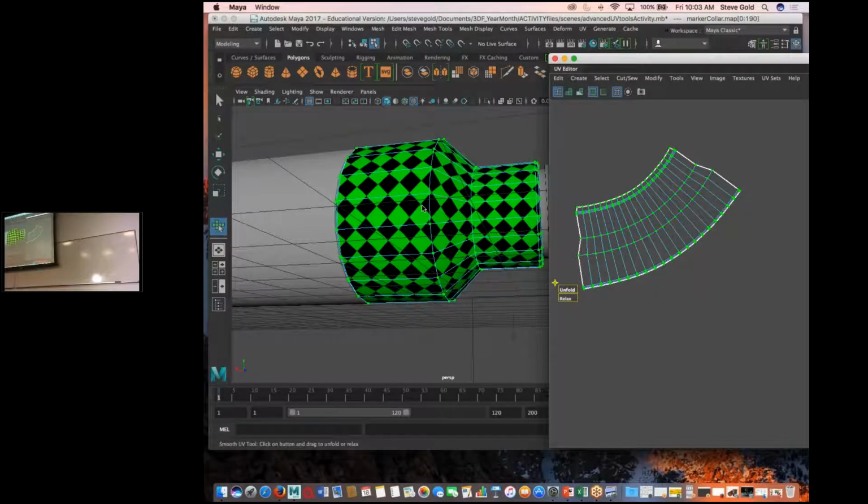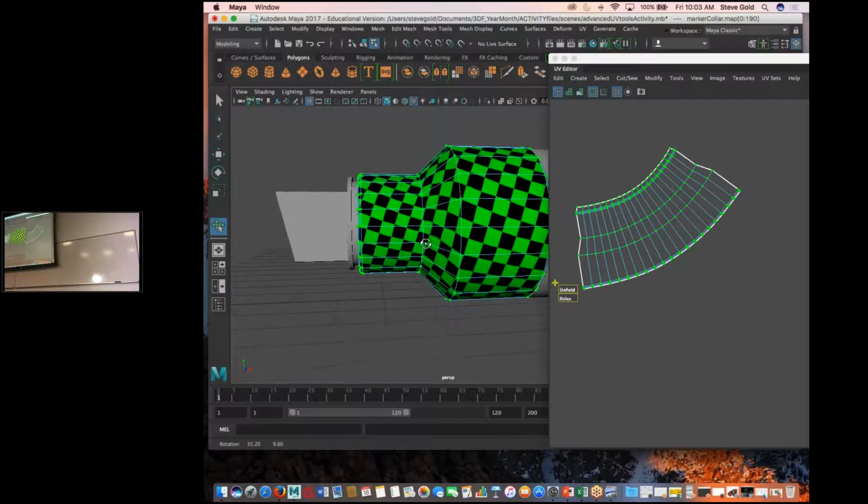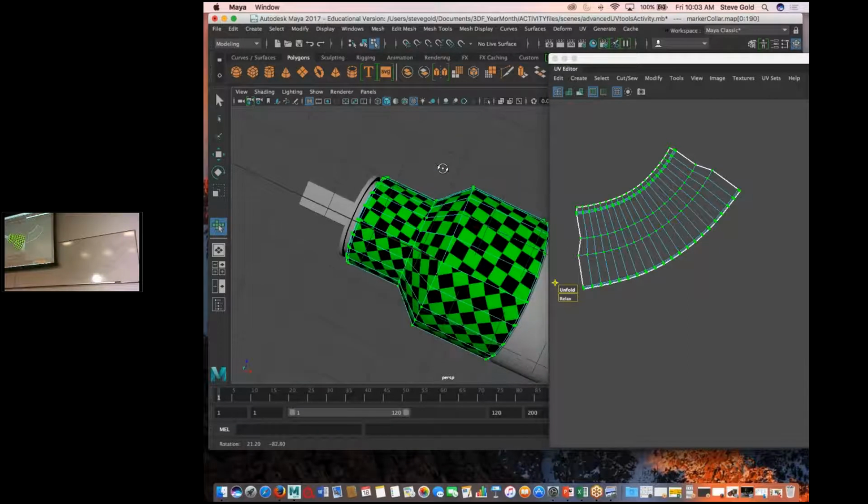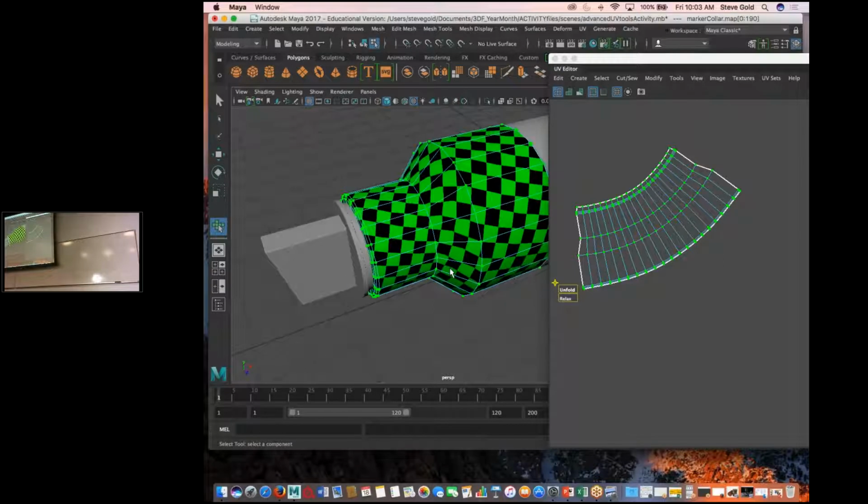And now this side looks good, and that side looks good, and my seam is on the bottom where it's not going to affect anything. Does that make sense? Literally, I make the seam where I want it to be, reattach the shells elsewhere to eliminate it. Does that make sense? Okay, good. Like I said, UV mode, yep. Yep, you got to select the UVs when you're doing all this stuff.